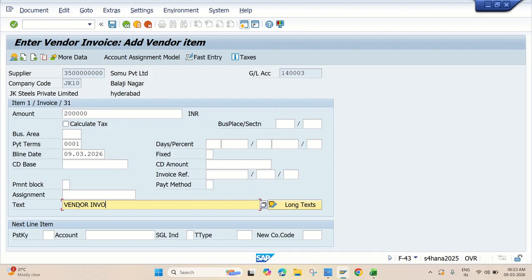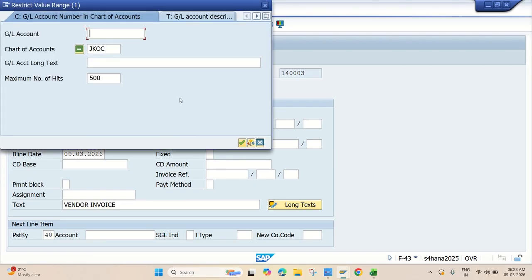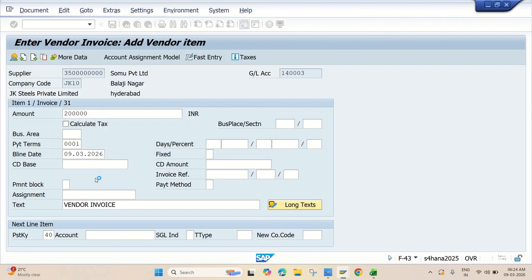Next, vendor invoice. Next, posting key 40, debit contractor fee.